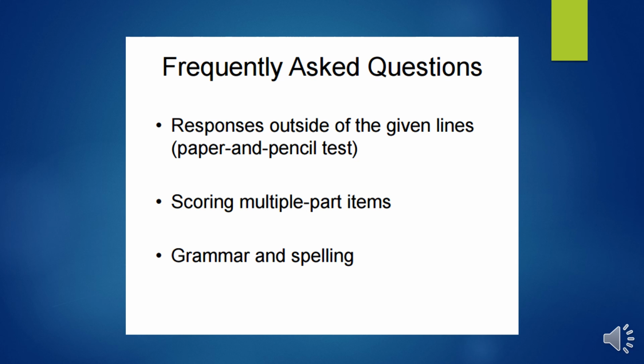Also, scoring multiple part items. It's important for you to know that if you mess up, just like we saw on this last example, if you mess up when creating the function, as long as you solve it correctly, you can still get points in part B and C, as long as you came up with an answer that's correct based on the function that you gave in part A.